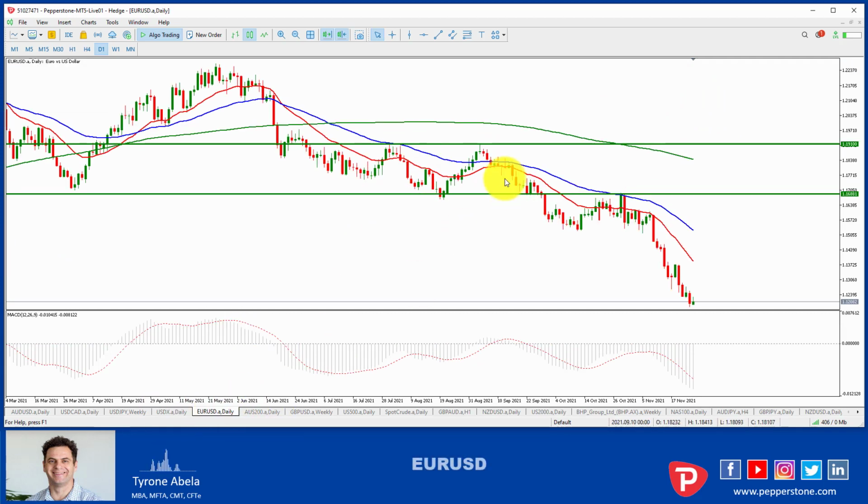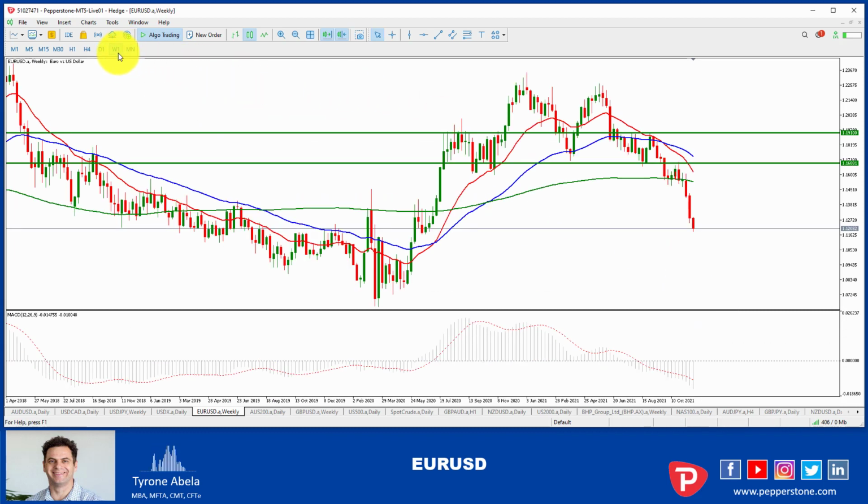So let's have a look at the euro now. Obviously, big sell-off, no question about that. Replicating what the dollar index is doing, of course. But again, you go out a long way and you're going to find a very, very strong level at this point. Okay, so you can see that there.